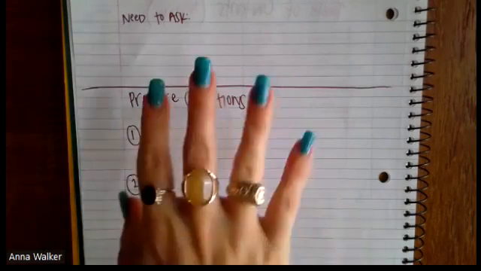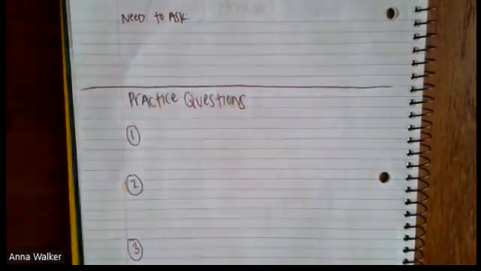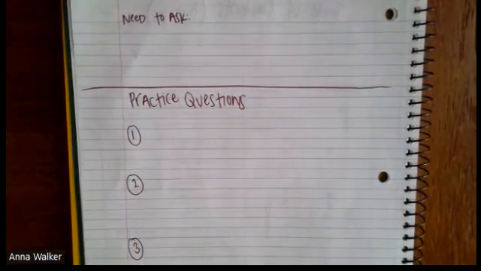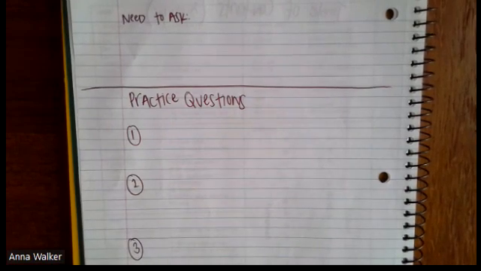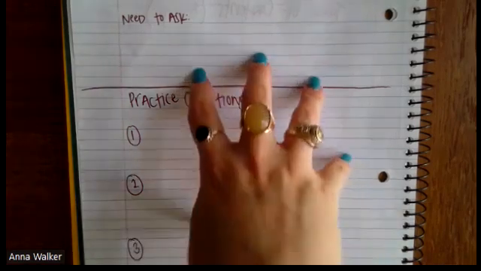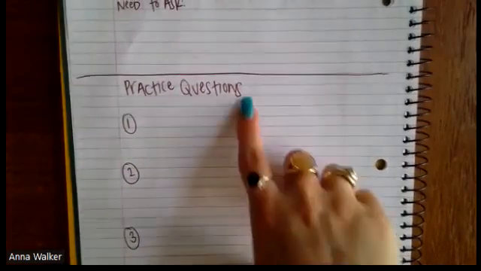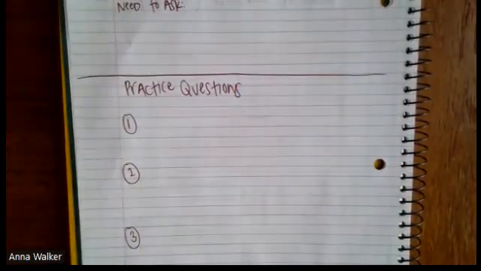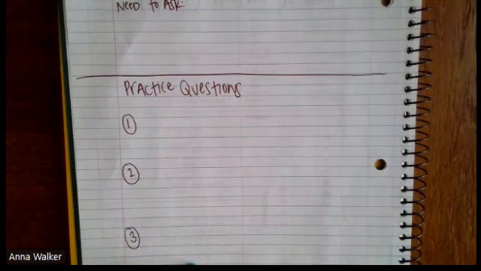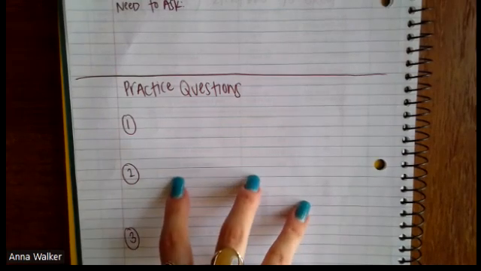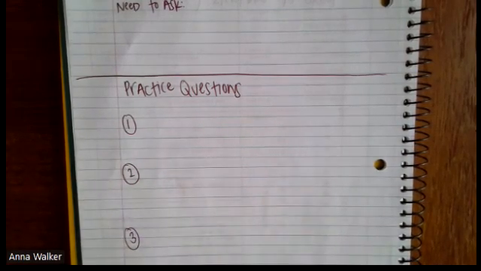All right, so the top part is where you're going to put any of those personal questions that you have. So questions that you need to ask because you just didn't understand or it wasn't clarified in the video. And then the bottom part of the page, honestly, I would say about 2/3 of the page, is where you're going to put practice questions. So I typically do about 3. It could be potentially 4 or 5, depending on what we're doing, but it's always going to be about 3 practice questions. And I would like for you to make sure you write down the entire question, okay?